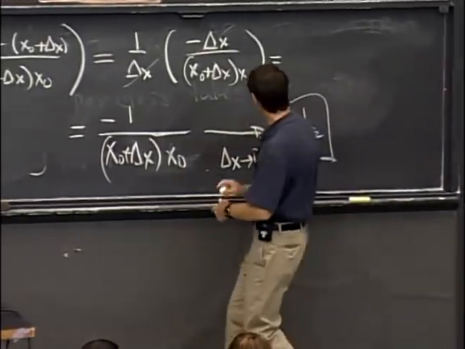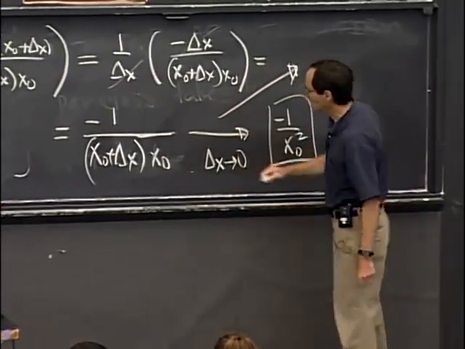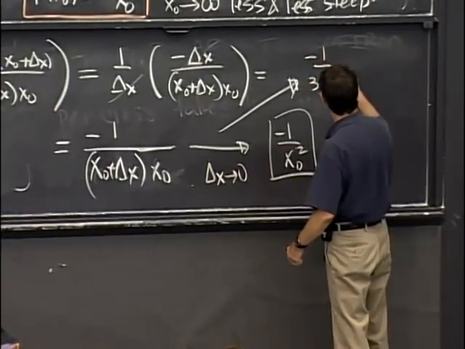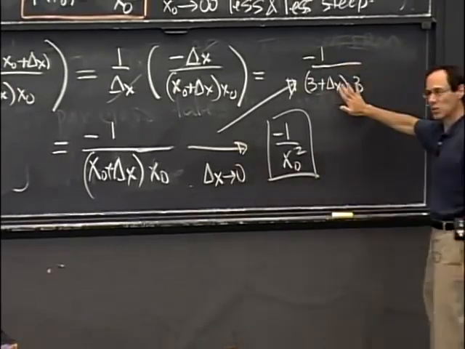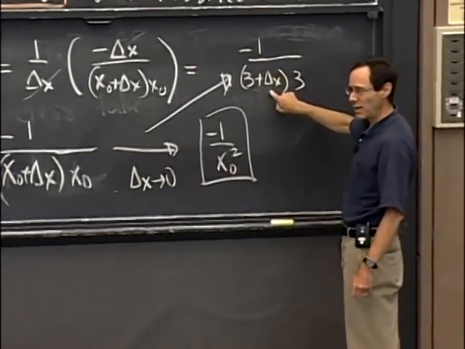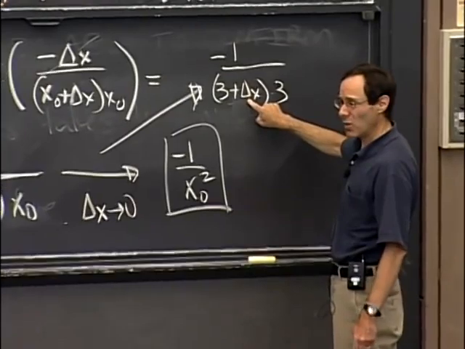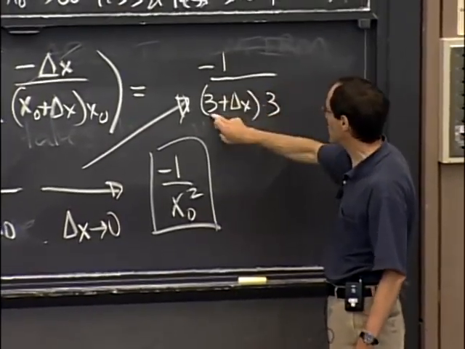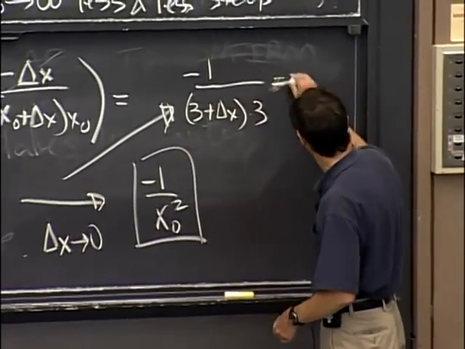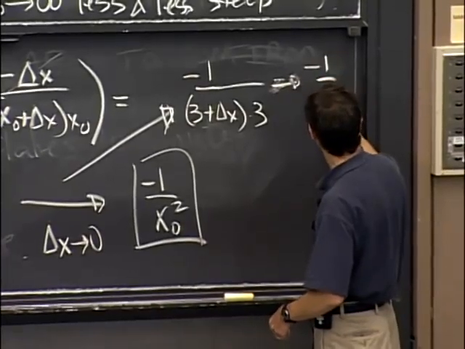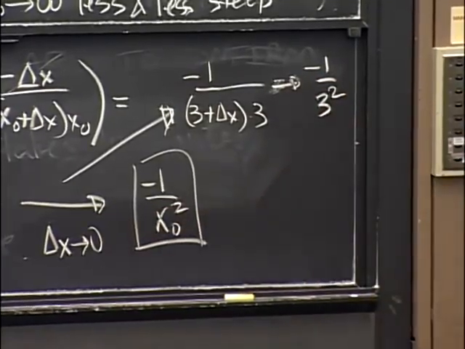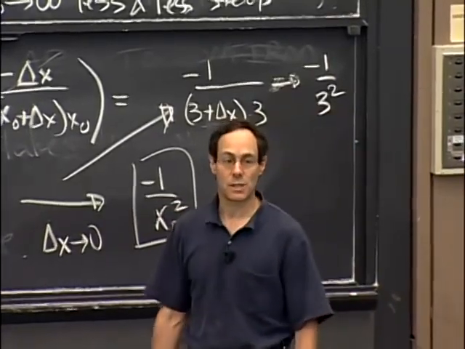All right? So for instance, let me stick in here for x0 the number 3. Then it's minus 1 over 3 plus delta x times 3. That's the situation that we've got. And now the question is, what happens as this number gets smaller and smaller and smaller and gets to be practically 0? Well, literally what we can do is just plug in 0 there. Then you get 3 plus 0 times 3 in the denominator, minus 1 in the numerator. So this tends to minus 1 over 9, over 3 squared. And that's what I'm saying in general with this extra number here. Other questions?